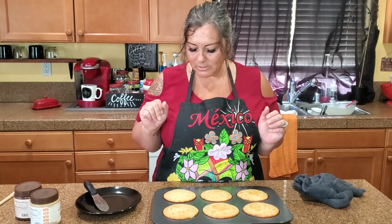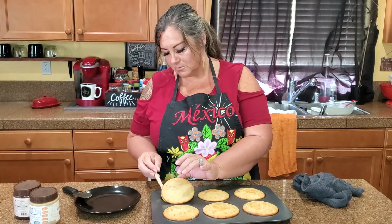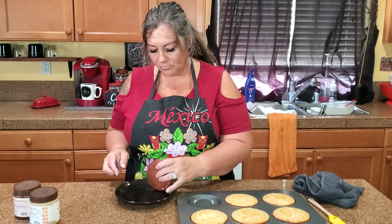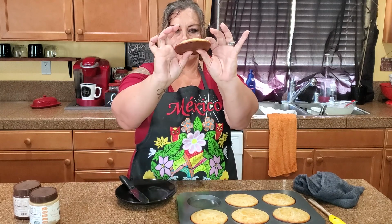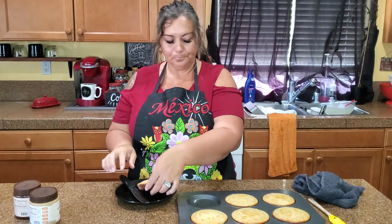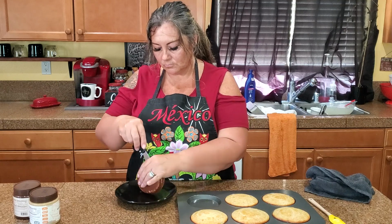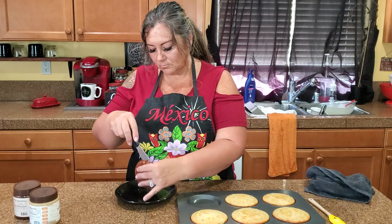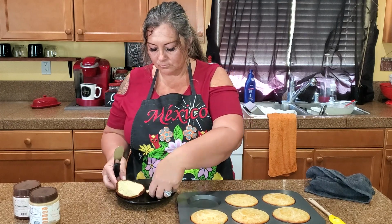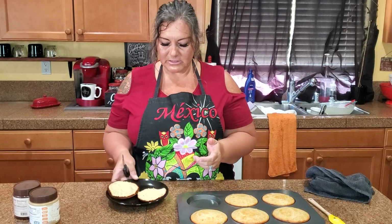Okay, so the finished product, as you can see, they look nice and big. Take one out. And just to kind of show you guys the thickness and how big they are. It's a nice sandwich right there. So they cut open really nice, whatever kind of sandwich that you want to make. If you do them that thick, you have your top and bottom. As you can probably see, these are still a little warm. It's very steamy.